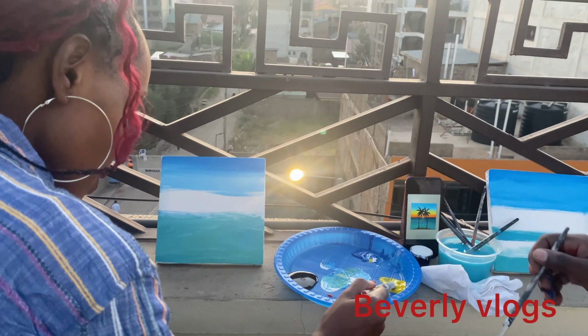Yours is fine. If you want to make it, make just this line. You are blue. Too much blue. Just take this one. But you have to get to the same thing.